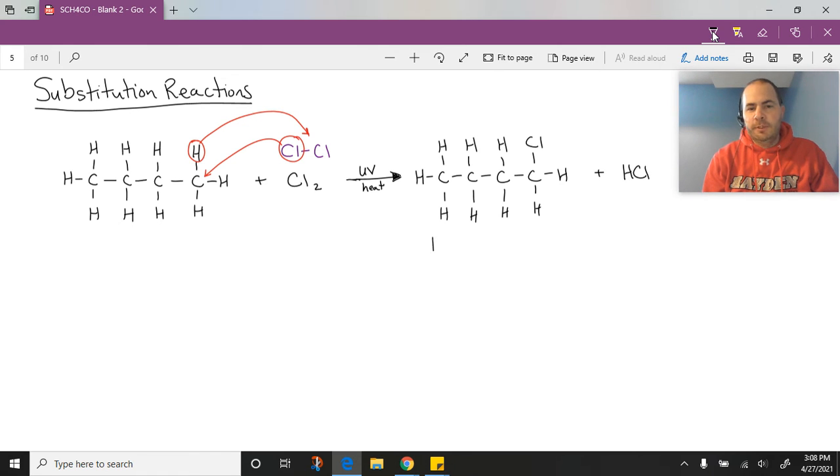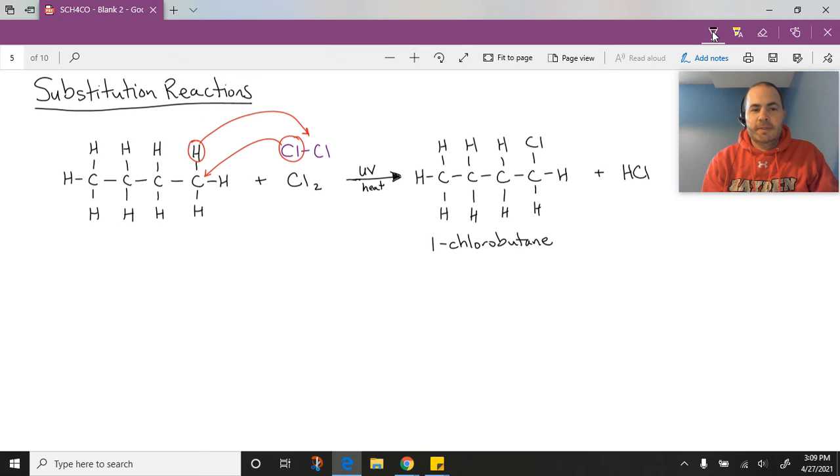And this would be called 1-chlorobutane if you were naming this. Okay, so we've got butane, for 4 carbons, ane because they're all single bonded, and then at the 1 position on my hydrocarbon, I have a chloro. That's the Cl branch. So that's how we name that particular molecule.